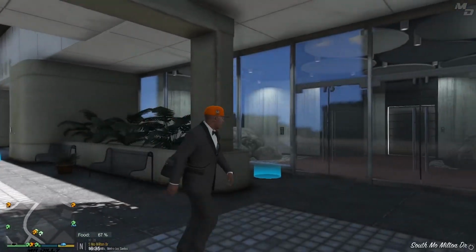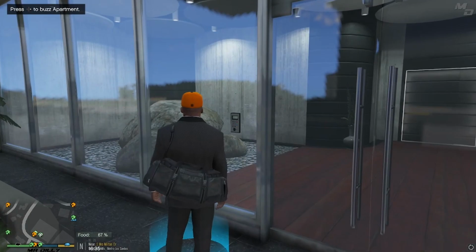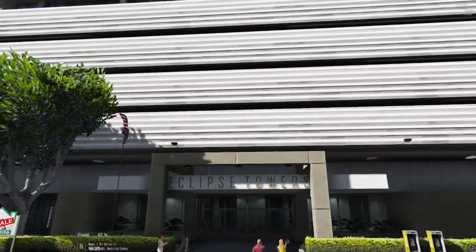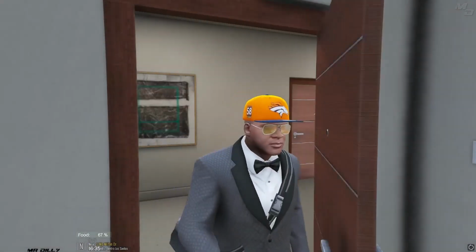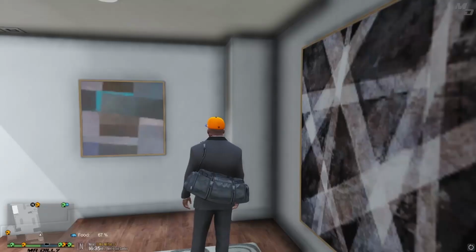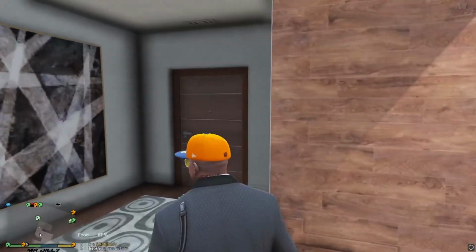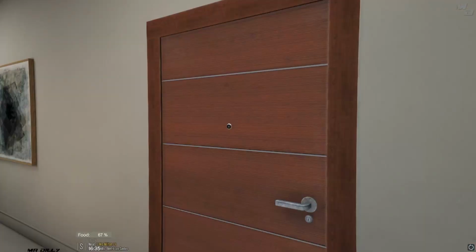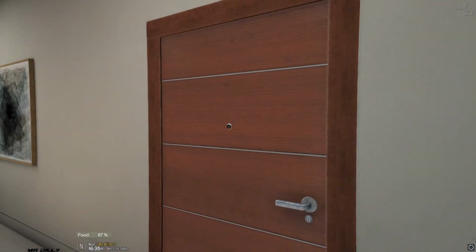All right, so let's go ahead and go back to the apartment from this side. We're just gonna go ahead and go into the apartment first, and then we're gonna go to the garage and take a look at whether the vehicle is still there. But we're gonna leave the vehicle inside because we need to use our mechanic and see if they can actually bring us the vehicle. All right, so let's go ahead and enter the garage right now and see what's going on with that.